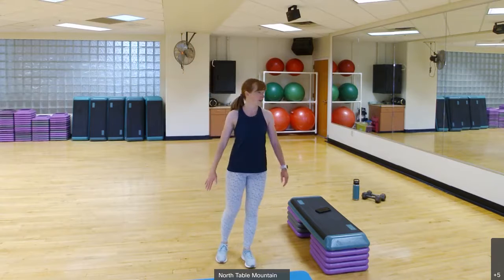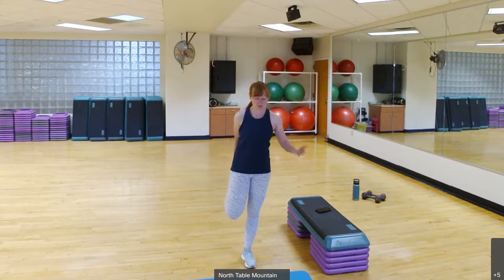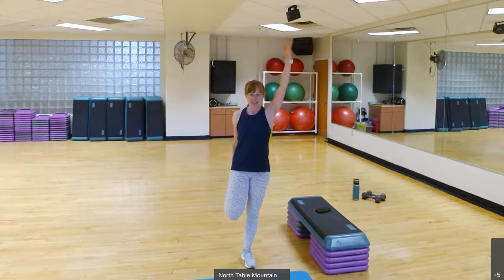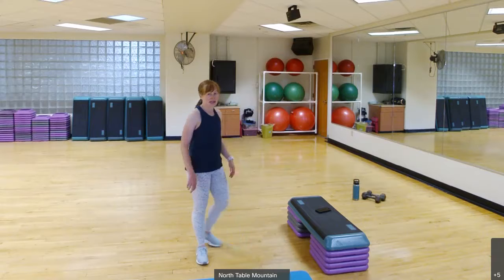So come to the other foot, grab that foot, pull up, heel towards glute. Find a way to stabilize yourself, find something to stare at. Sometimes it helps people to raise that opposite arm, whatever works. I'll keep taking nice, deep breaths. And release.